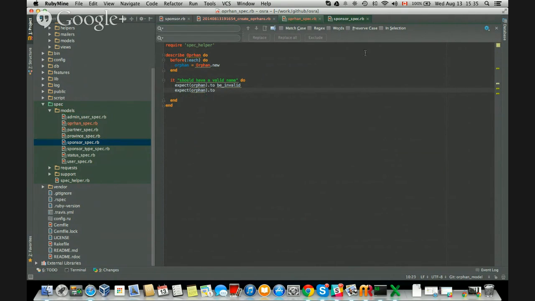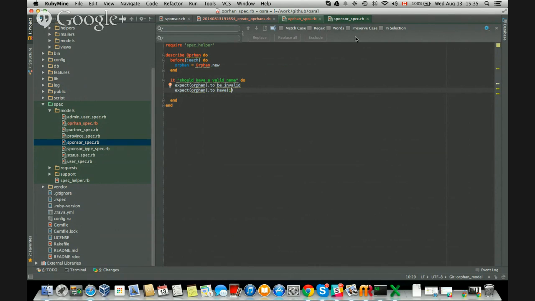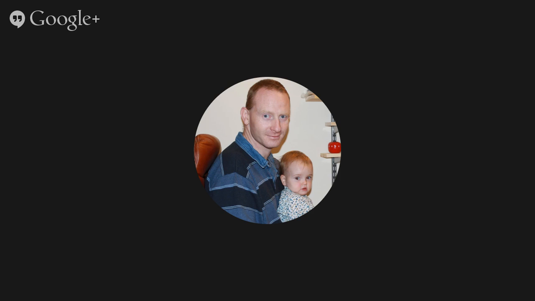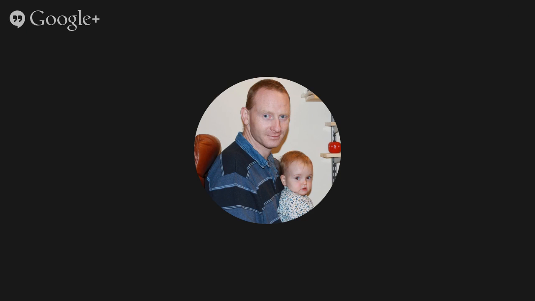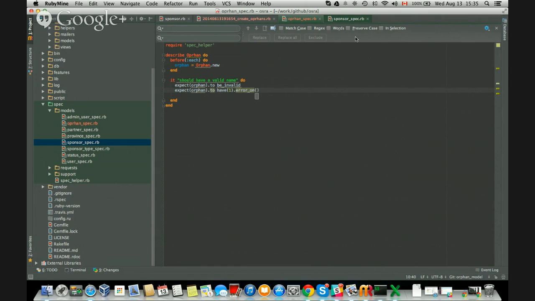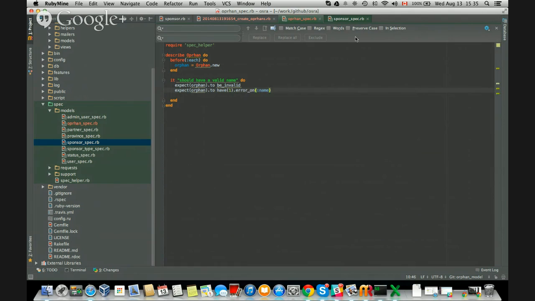And then I don't know whether this is still valid, this is old RSpec syntax, but have open brackets, number 1. Okay. Yep, and then after the close brackets, dot error_on, and open brackets, name, and then the symbol of the model. Yep. Okay.